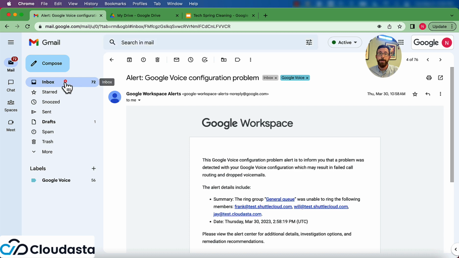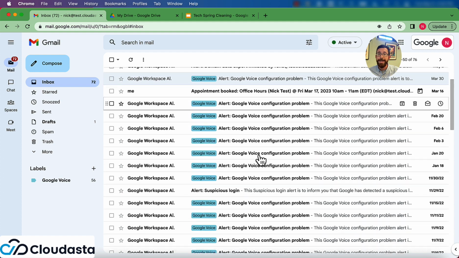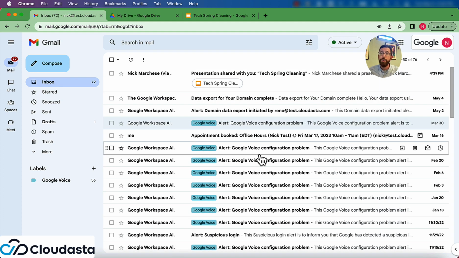Okay, so now if I go back to my inbox, you can see all those Google Voice configuration emails got that label, and anytime a new one comes in that matches that criteria, we'll also get it automatically. Those filters are constantly running when stuff comes in, which is really great. You create this label, you create this filter, and then all those rules are doing the work for you. You don't have to keep manually labeling things. You absolutely can if you have something that you want to manually label, but filters give you a lot more power to automate some of that process.